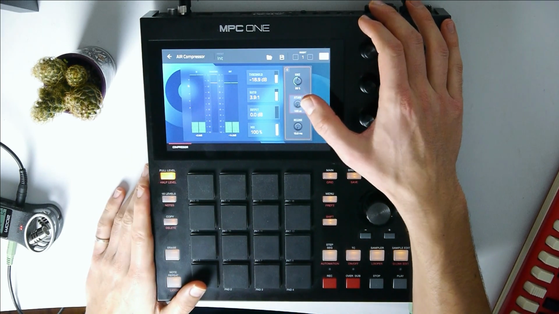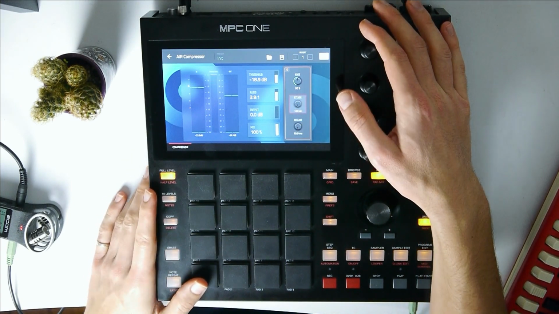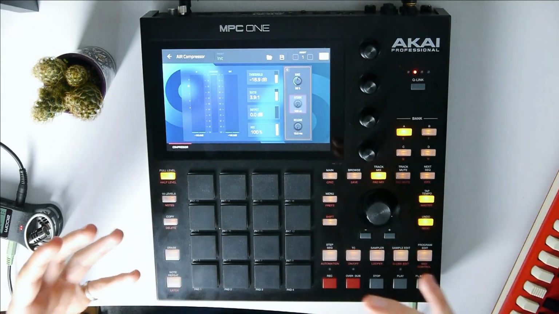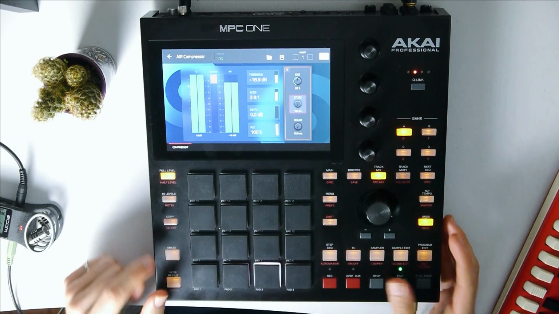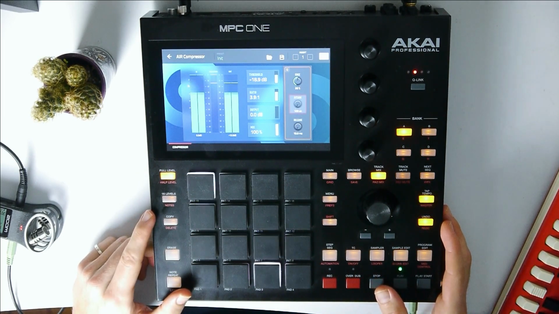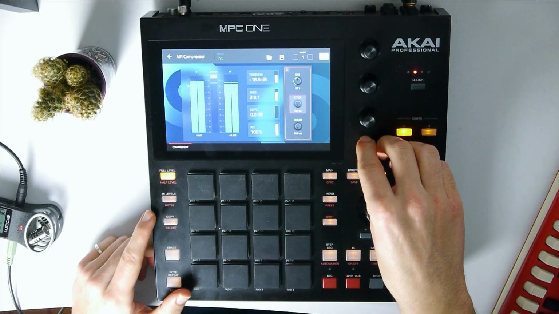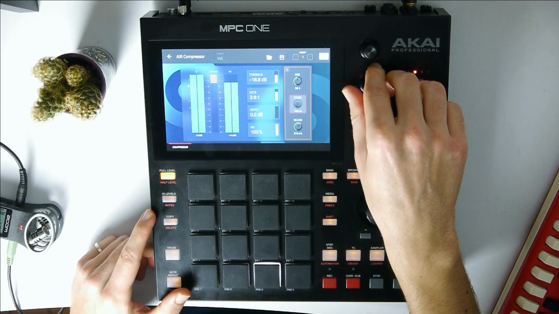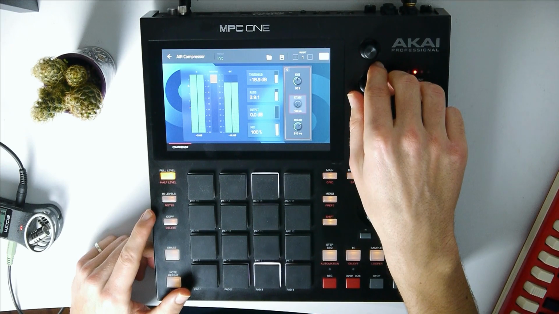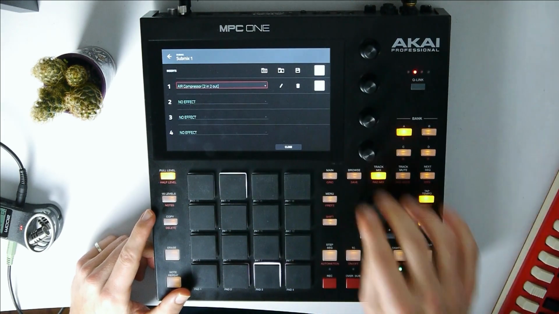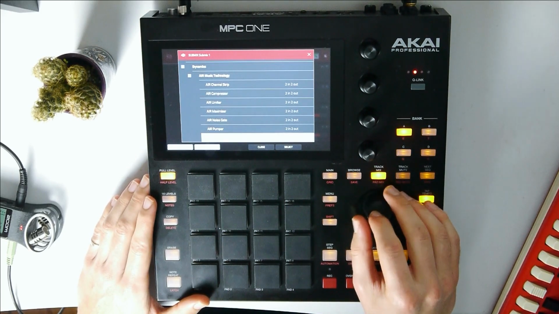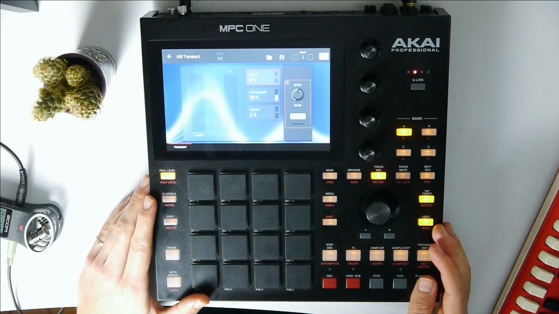If we make a very fast attack and a very fast release, it will just compress the transient and make the tail longer. But we don't want that. Like that, let's add a transient air.